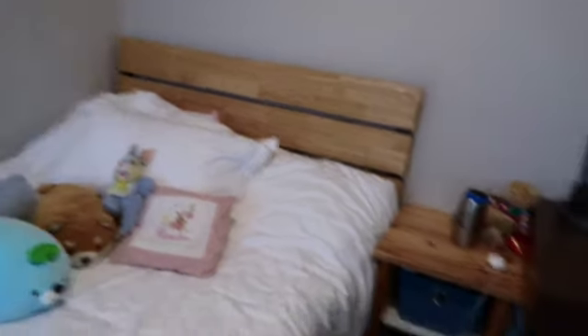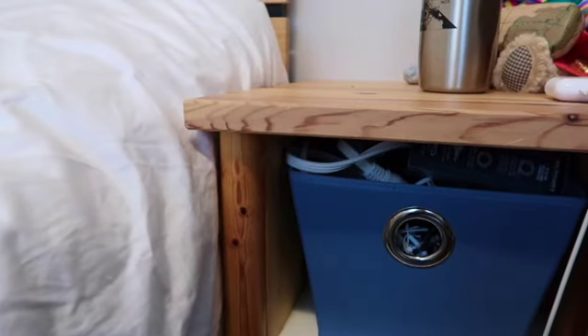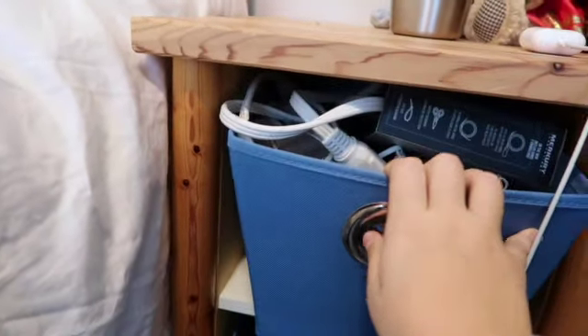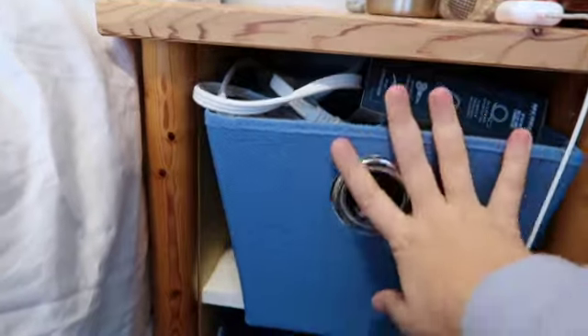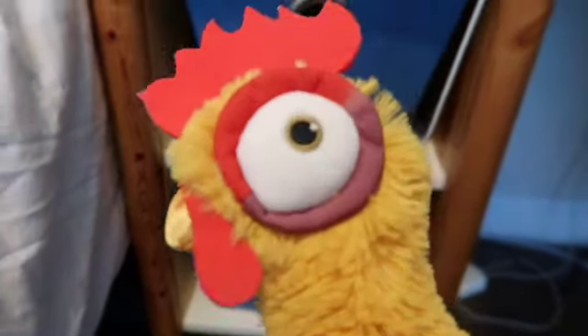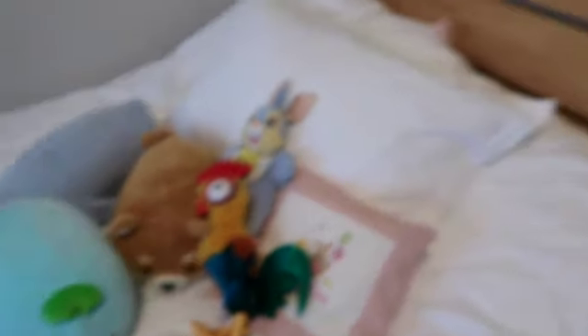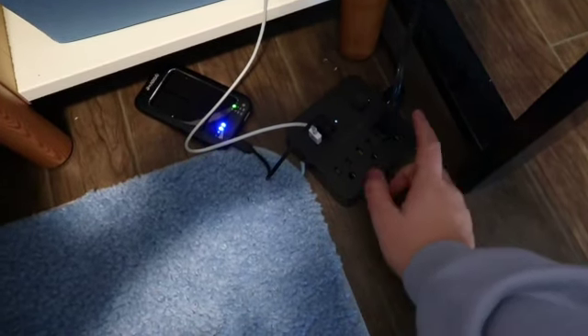It's a pretty normal bed. I have a mat over here, and this nightstand that was at my family's house — probably from Ikea. I have all of my cords here, phone cases, tripods, and stuff. And then I have like my art stuff. I should probably take him out — I have a ton of stuff that could be useful. I have my chicken, I'm gonna put you there because you're important tools. This amazing charger plug that you can have USB things and other stuff with.